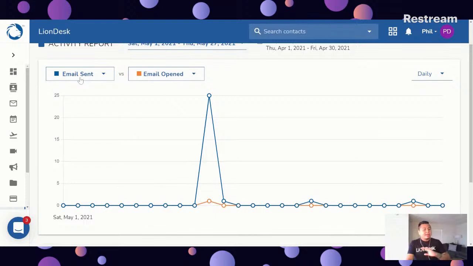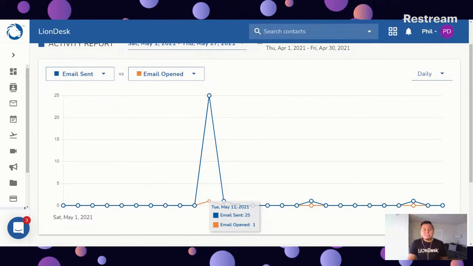In the first metric, it's always going to be blue, and you're going to see that color there. The second metric is always going to be orange. You're going to see that color there. So as you look at the graph, you can kind of tell, of the emails that were sent out, how many of those had opened. So for example, of the 25 that I sent out on May 11th, only one of them was opened. Right, again, this is a demo account. All of my contacts are fake, so I don't expect to see huge numbers here.